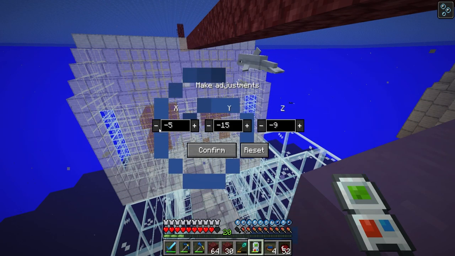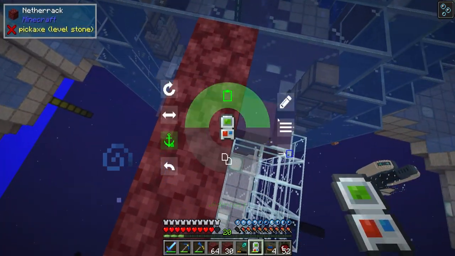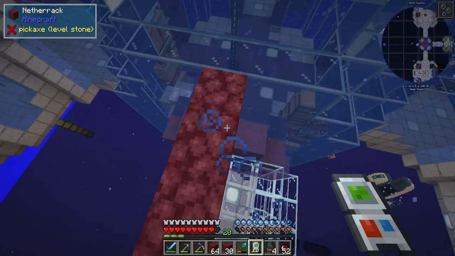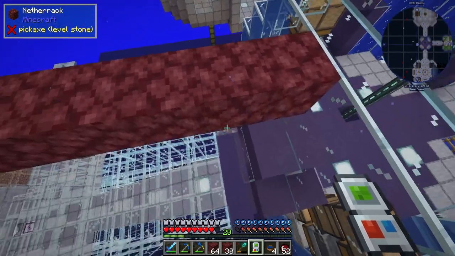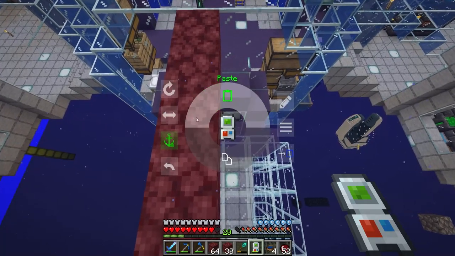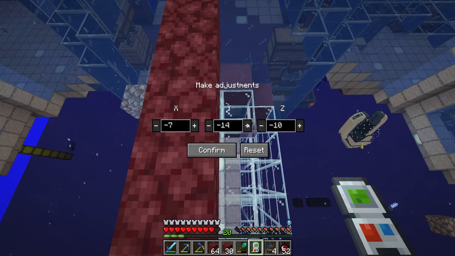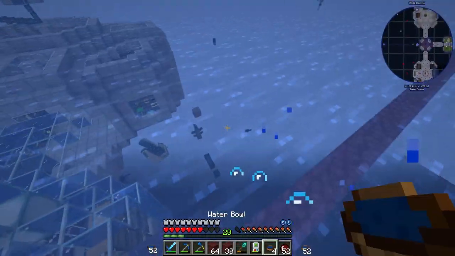Okay, open the GUI. All right, we need one more on the X. There we go. Is that centered? Nope, we actually need one more. Okay. Wait, is that the limit? Aha. Oh, I thought I was getting chomped again.